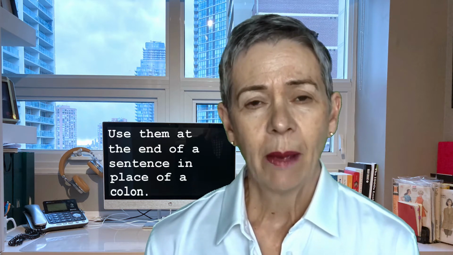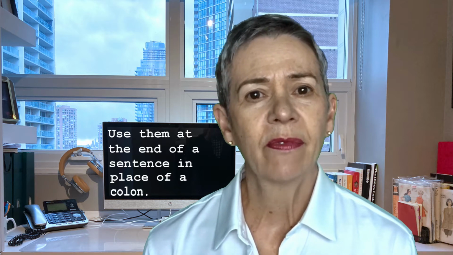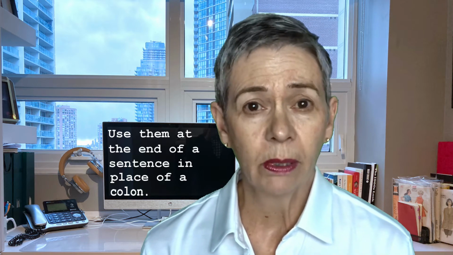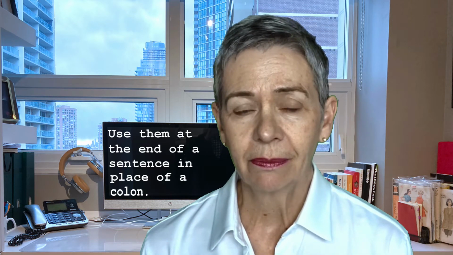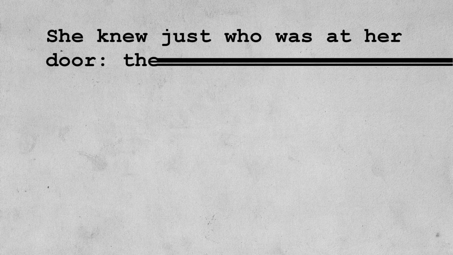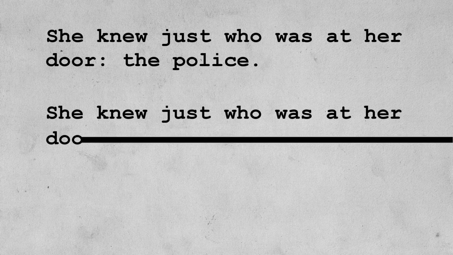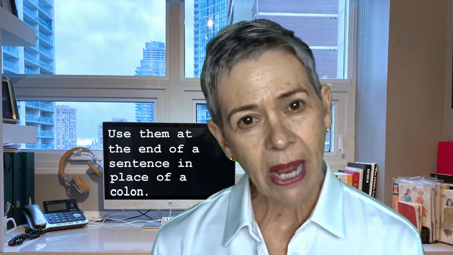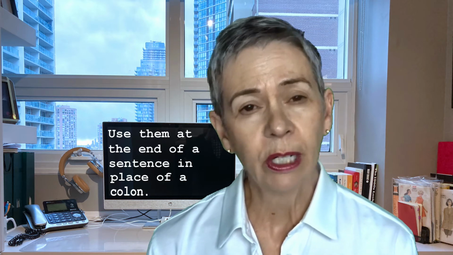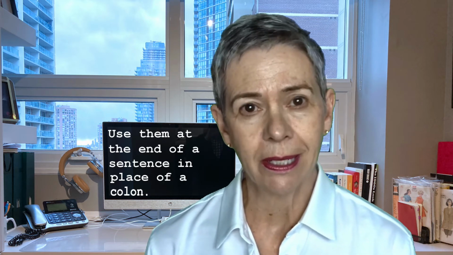Tip number 3. Use them at the end of a sentence for emphasis. But if you use it at the end of a sentence for emphasis in place of a colon, which you would normally use, it's less formal, but it's much more emphatic. Look at this example. She knew just who was at her door: the police. She knew just who was at her door—the police. By using the em dash instead of the colon at the end, you've really emphasized the police.